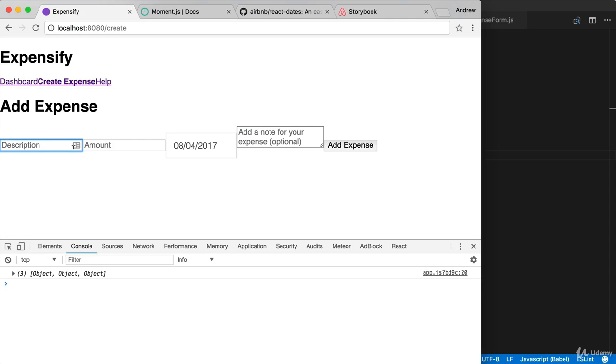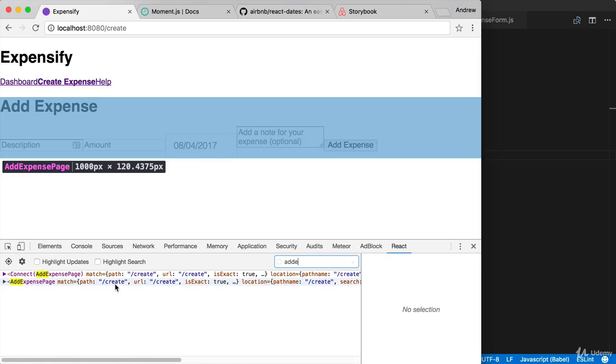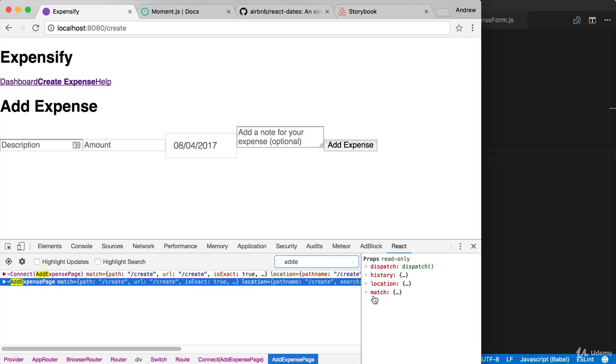So when I do submit the create expense form, we want to kick you over to the dashboard page automatically. Now, we already explored that the components we render inside of React Router, they get access to a bunch of special props. We explored that when we looked at how we can set up URL parameters. If you forget, we can always use the React Dev tools to prove it. So right here, I can look for the add expense page component. I can see I have a ton of stuff passed in.